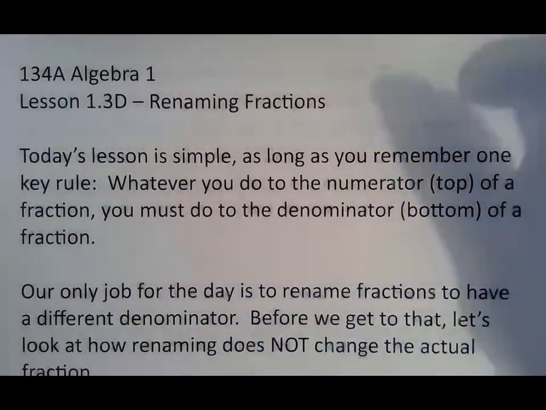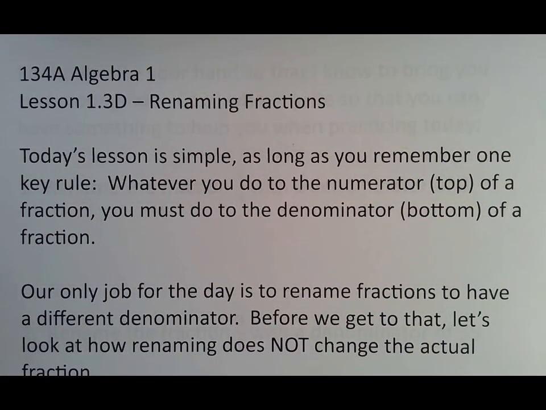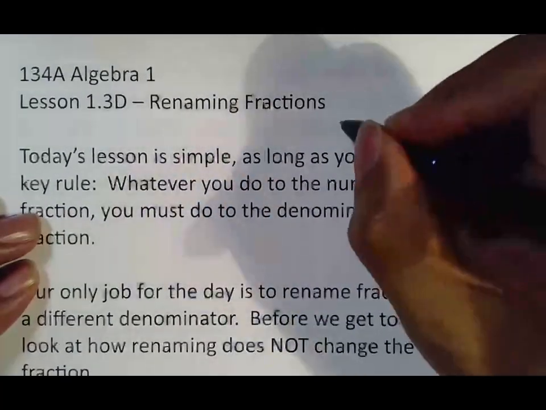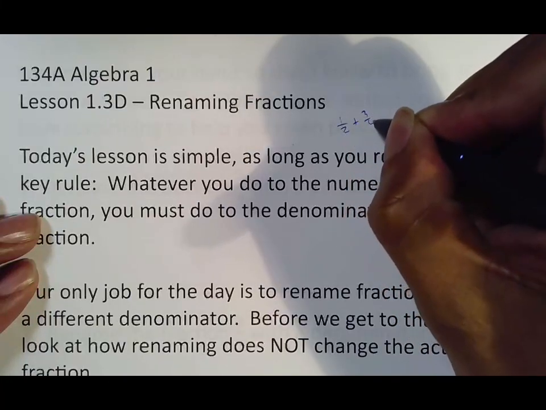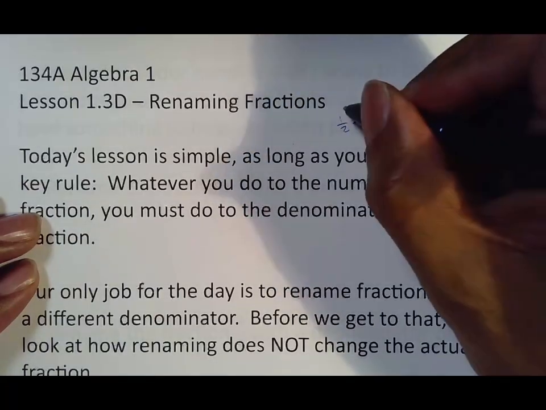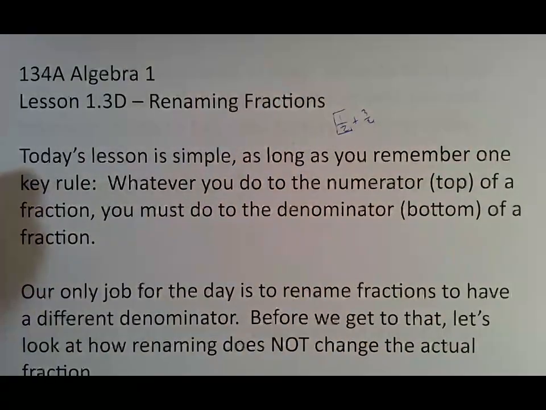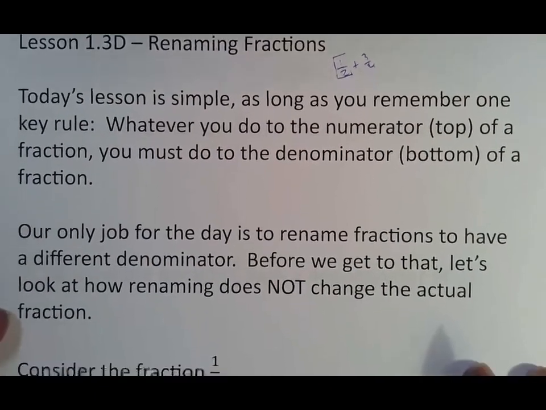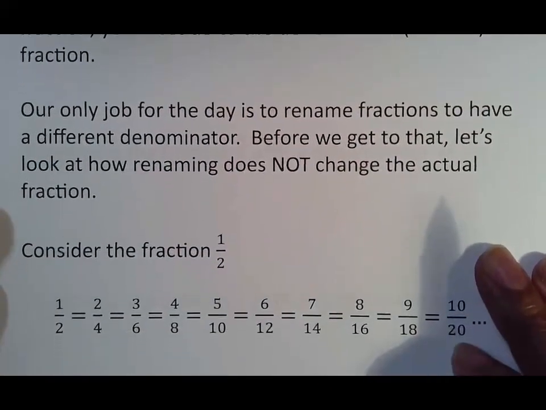All right, today's lesson is pretty simple as long as you remember one key rule, and that is whatever you do to the top of a fraction, you must also do to the bottom of the fraction. That's not when we're talking about adding, subtracting. So when we have like 1/2 plus 3/4, or 1/2 plus 3/2, that's not the same thing. We're talking about in one fraction, whatever you do to one part of the fraction, you must do to the other. So our only job for today is to rename fractions to have a different denominator.